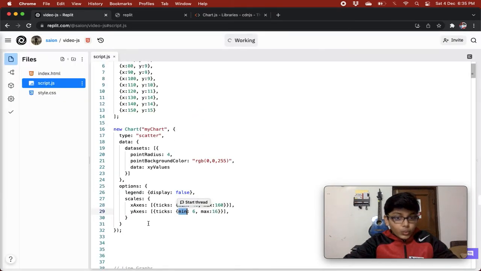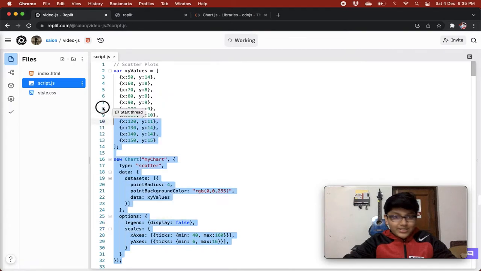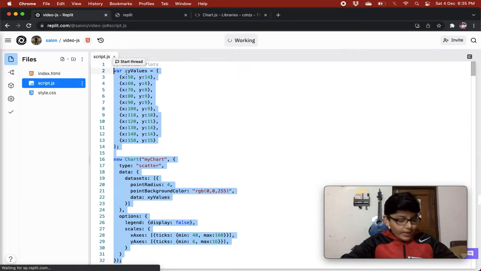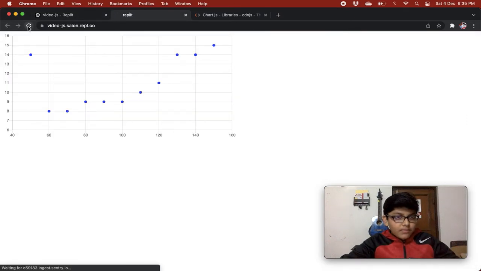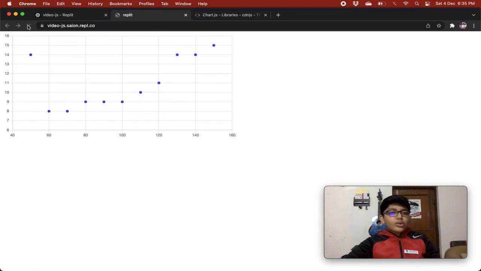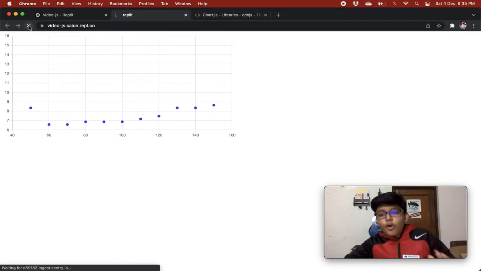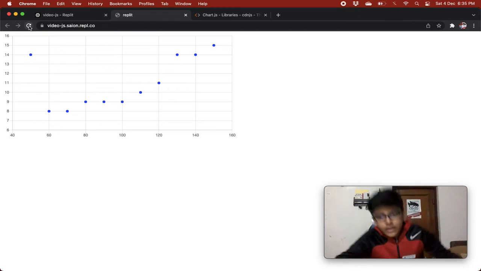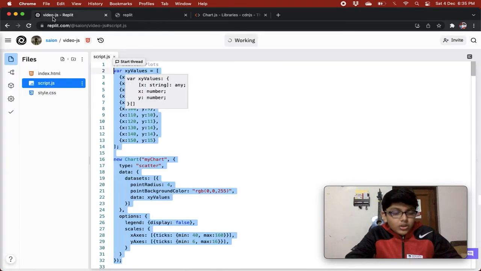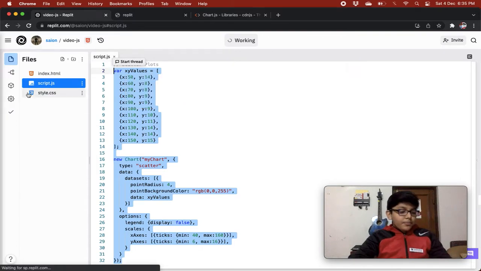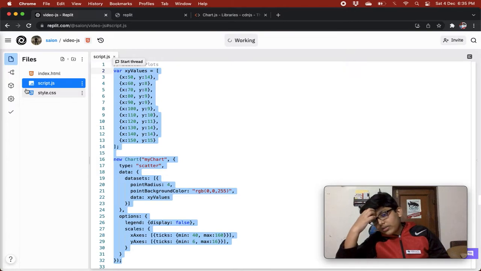So quite cool. This was very easy. Chart.js is very easy. Very easily you can create charts, plus it provides very beautiful animation. Look at this, guys. This is perfect for your applications. I'm not saying you shouldn't use Plotly and Google Charts, but I prefer Chart.js. It depends according to your usage.